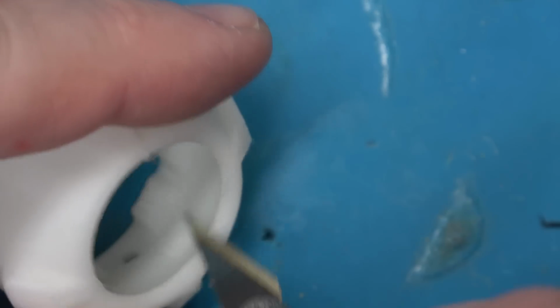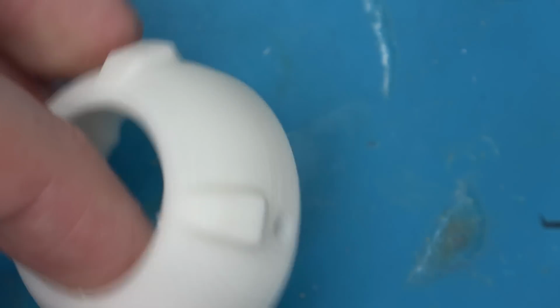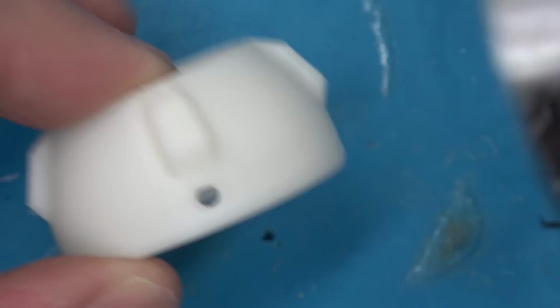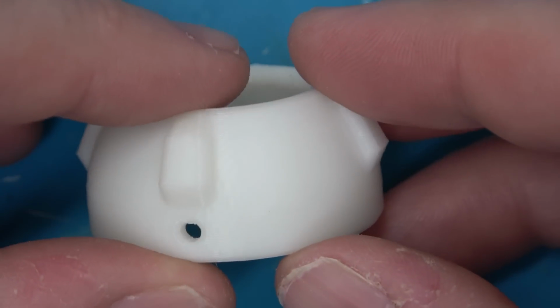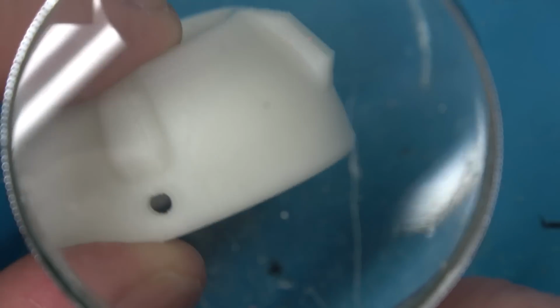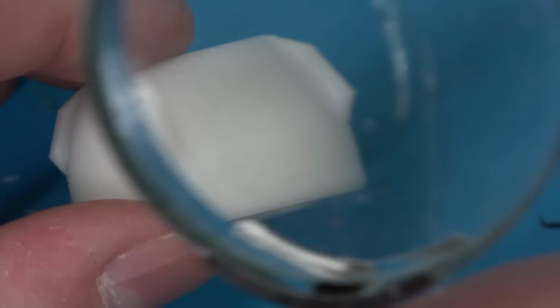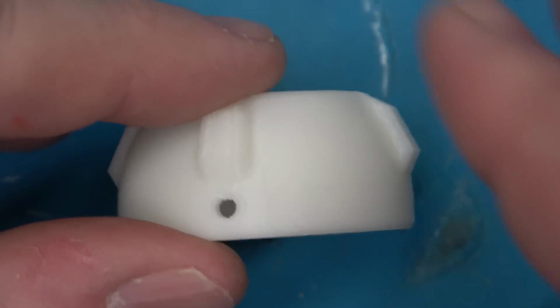This is the same file, but printed with Hyper PLA, same speed. It's definitely a lot better. From these tests, it definitely seems like if you want to actually go full speed, you need to use the Hyper PLA. It probably has something to do with how it melts and cools, since that's a pretty important part, especially when you're moving that fast.